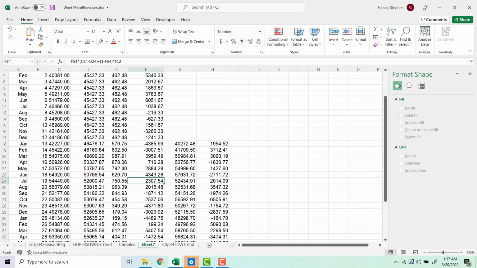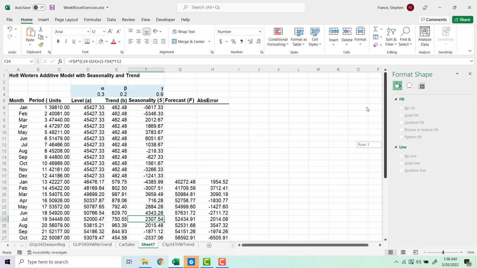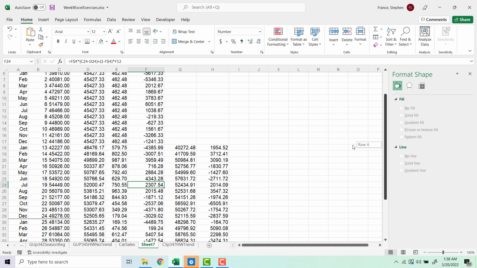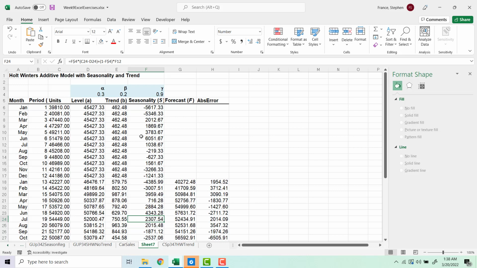And then finally, seasonality, even simpler. It's just gamma times our current estimate of seasonality, which is just our current value minus the level, plus 1 minus gamma times the seasonality. Now, as we have 3 years here, and some of the seasonality that we're calculating is used in the next year, hopefully we can utilize Solver and get some updates of these parameters. But first, let's just do the last time.